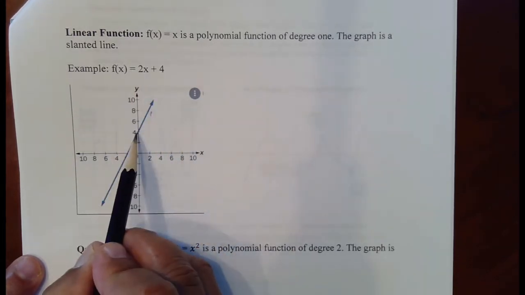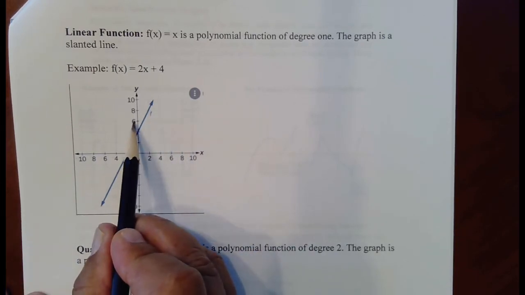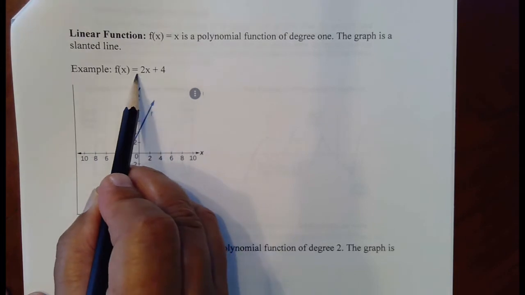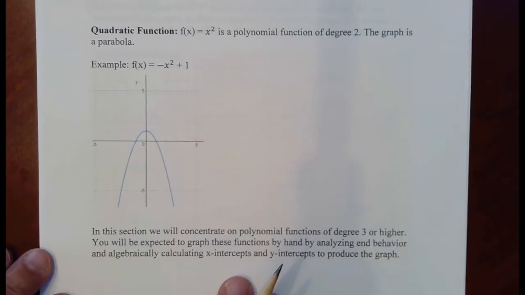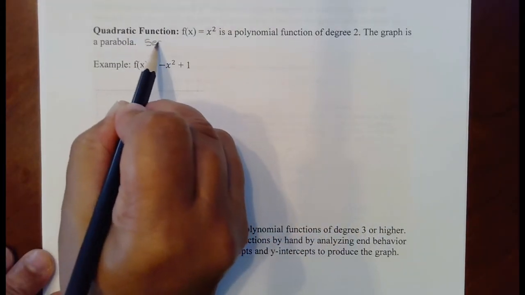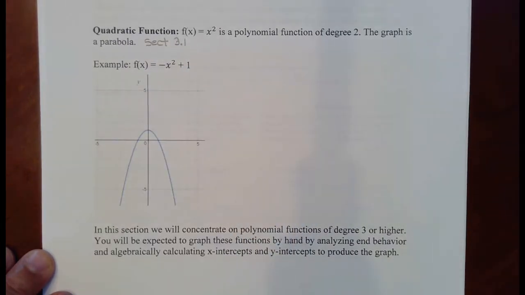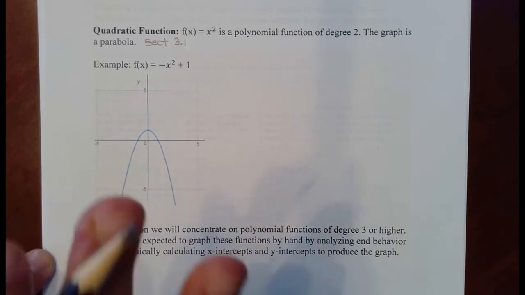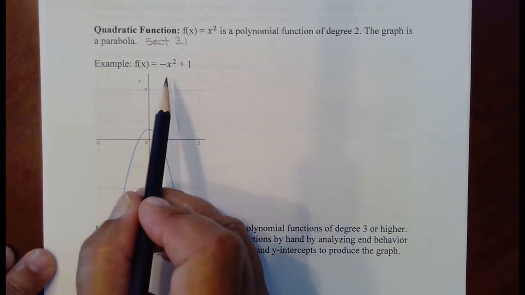So from any point on this line, specifically the y-intercept, you can go up 2 over 1, because remember, this is rise over run. That's where that graph comes from. And then all of section 3.1 was devoted to this, and the specific details used to get this kind of graph. So I'm not going to go into that because you've just come through a section where you've hopefully listened to that lecture video. So in section 3.1, we have polynomial functions of degree 2.